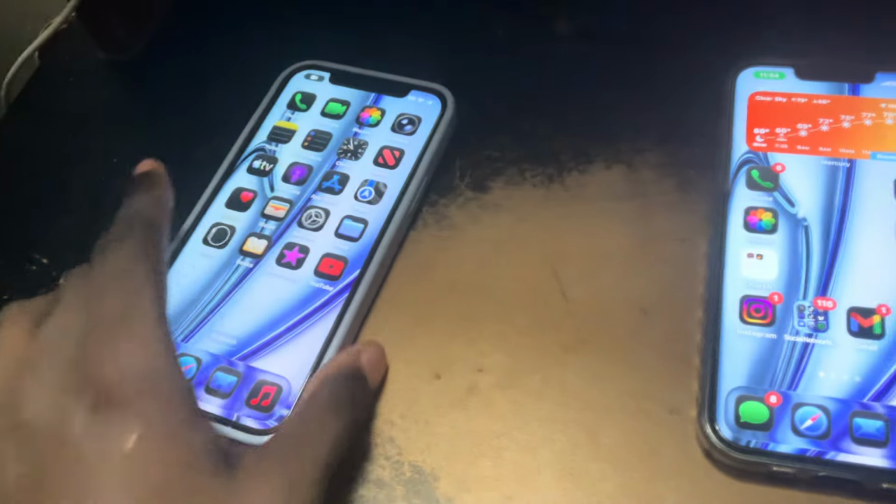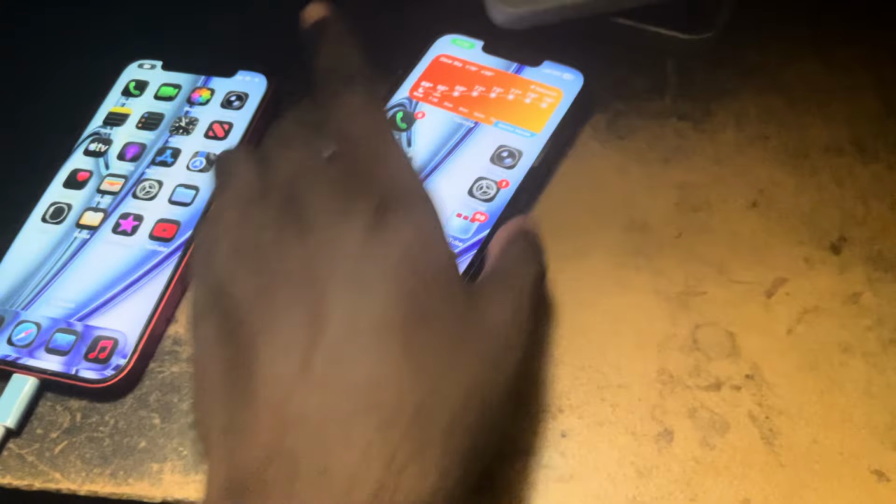As far as anything else with these devices, honestly, the iPhone 12 has held up good for the last 4.5 years that I've used it. If we go ahead and take them out of their cases here, taking a look at their designs, if we go ahead and flip them over. So on the left is my iPhone 12.